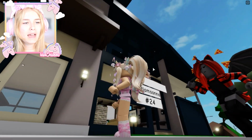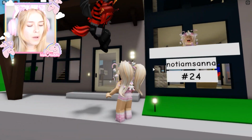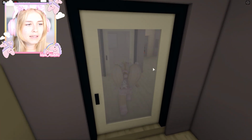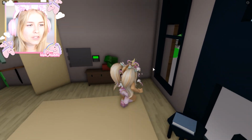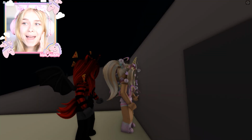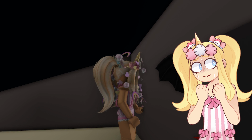We have the house loaded in. This is one of the new houses. And he basically went upstairs. They walked into this room over here and they jumped behind this wall. This is spooky. Imagine someone actually hiding in your house and you have no idea. And then you go to bed and, oh, that's so creepy to think about.